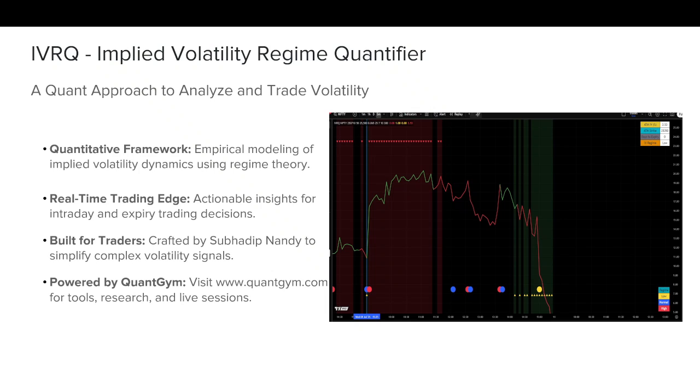quantitative modeling. I have created it with my own observations, and IVRQ bridges the gap between academic volatility metrics and live market application. With IVRQ, complex volatility data is distilled into clear, actionable signals, helping traders avoid noise and act decisively. This presentation will walk you through the core concepts behind IV, the architecture of IVRQ, and exactly how to use it for expiry day precision.